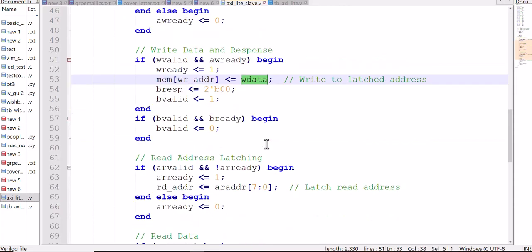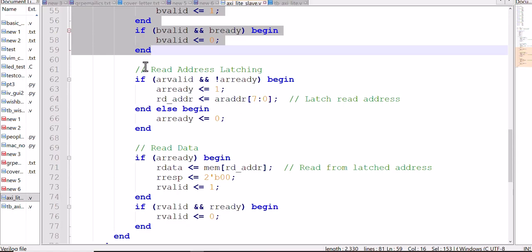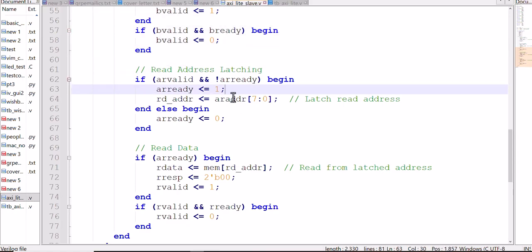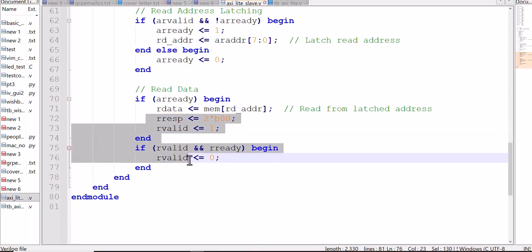These are the corresponding responses for the write. Similarly for the read address, we latch the address first, 8 bits only. On that address we provide the stored data to RDATA, and these are the corresponding responses for the read process.